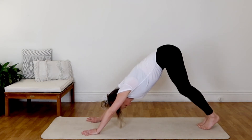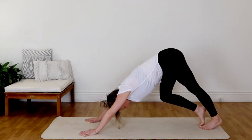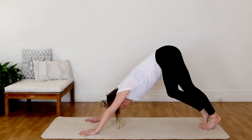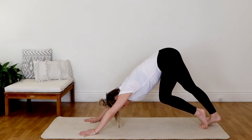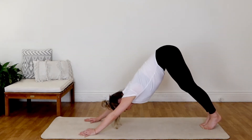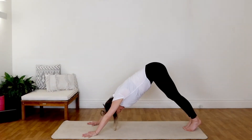Come to a still position here and then bend your right knee a lot. At the same time, sink that left heel down, melting it towards the mat — just feeling that beautiful delicious stretch. Then swap over sides, bending that left knee a lot, extending that right leg straight. This is a bit more intense than the four-point knee we did before. Let's straighten both legs, stay active in your downward facing dog. Big breath in and big breath out.